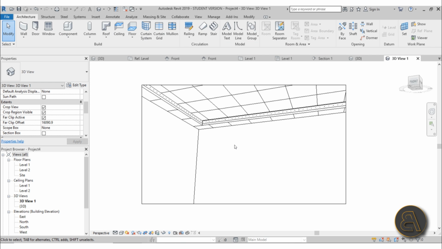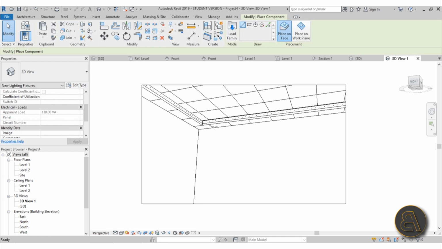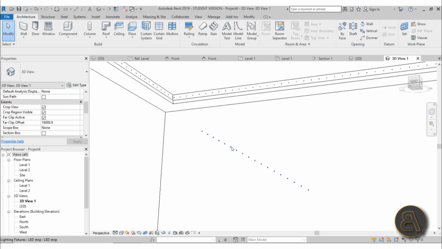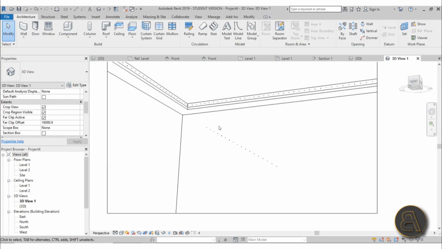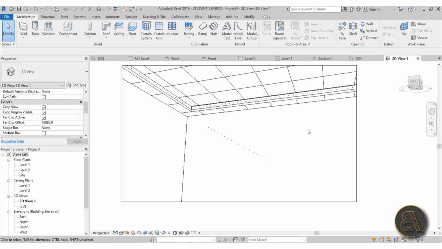So that's how you create these families, and they're a lot easier to use than to create those individual ones and kind of place them in space. I think this works a lot better, and you can host it on any face in your project. So you can even place it on a wall. You can just go like this and kind of place LED lights like this on the wall, and when you render it's going to emit lighting from here. So it's a very versatile and a useful family to have for your projects.